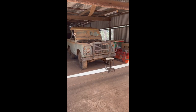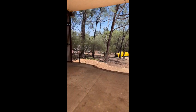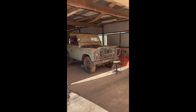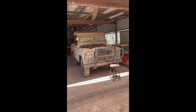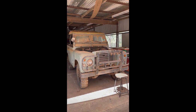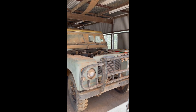As you saw in episode 2, we managed to drag it up that slope — that image does not give it justice, that's probably 15 or 20 degrees — and of course we dragged it up with our little 25 horsepower Kubota. This Land Rover is a 1973 88-inch Land Rover with a two-and-a-quarter petrol engine in. It looks pretty complete and it doesn't look like it's been too heavily modified from standard. We've got the bull bar, of course, which wouldn't have come from standard — not bad out here in central Queensland. I've taken the bonnet off and that's all I've done.